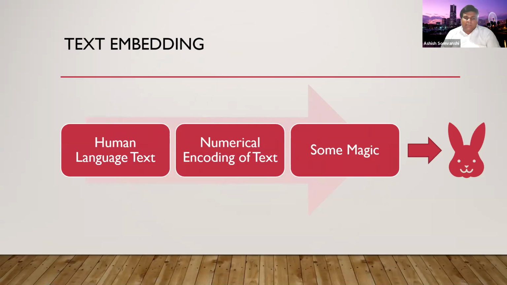Text embedding is nothing but a process of getting the vectorized representation of human language. Computers, and deep learning networks, don't understand natural language, so the models we get through CNNs and RNNs are all about getting the vectorized representation of the text, and then some kind of magic happens, and we get the processed data. That's what this slide was talking about.